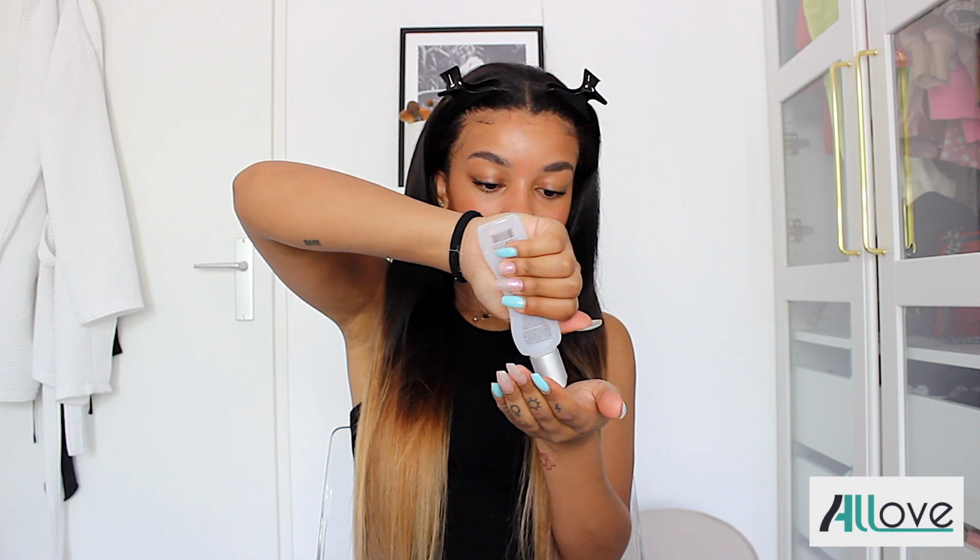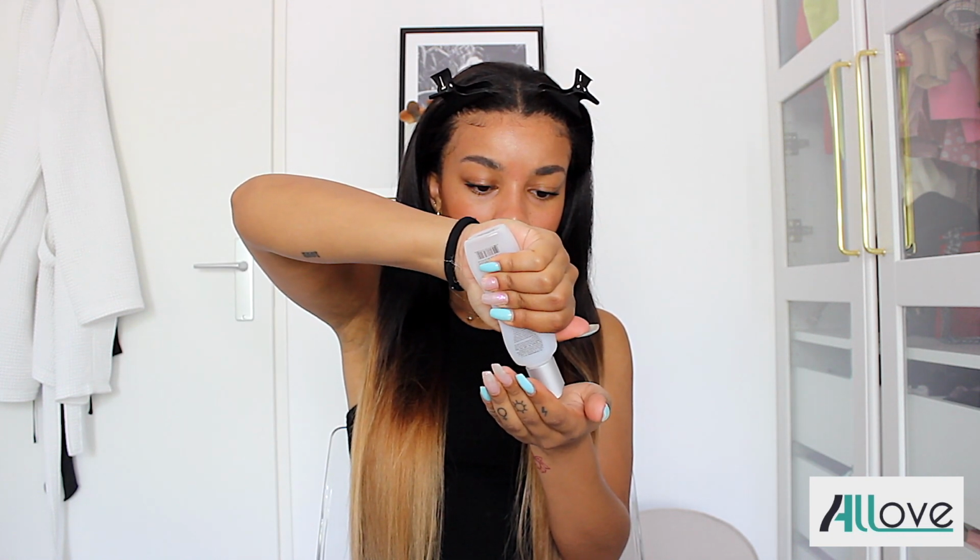Okay, so then what I'm gonna do, get some BioSilk Silk Therapy. I don't put this in the hair every day, but I put this in the hair before it dries, while I'm blow drying it. I'm actually running out, but I ordered a new one. But I also like doing it every couple of days, just to help with the ends, because obviously I did bleach this hair, and the ends could use it, and then put it on my own hair a little bit. It just makes everything feel really soft again. You can use it on dry and wet hair, so I like to do both, and straight away I feel a difference in the ends of the hair. It just feels better right away.